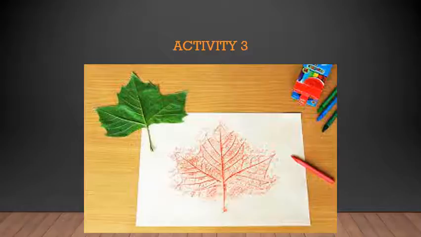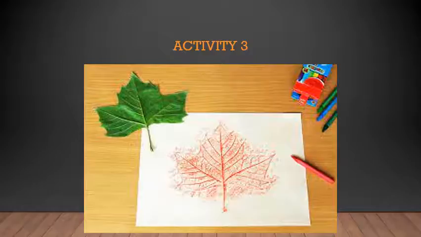Okay, did you get an impression with some lines in it? Are they similar to those on the leaf? Of course, it is similar, right? These lines on the leaf are called veins. Do you see a prominent line in the middle of the leaf? This is called the midrib. Here also in the picture you can see the midrib. The design made by the veins in the leaf is called leaf venation.